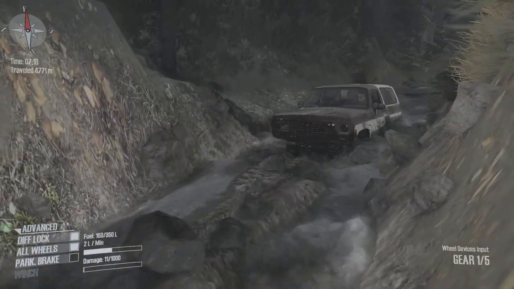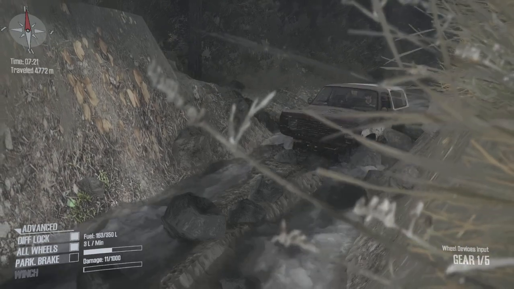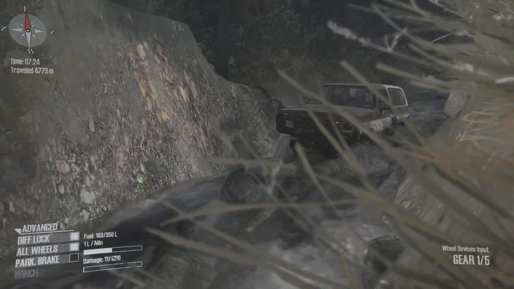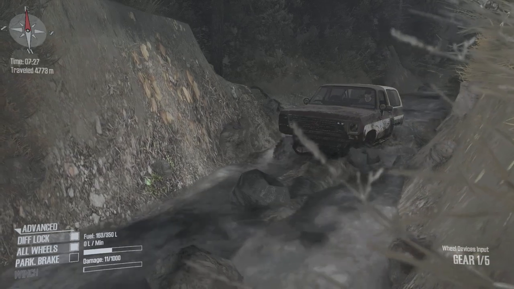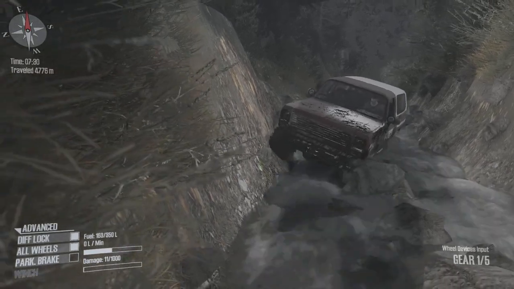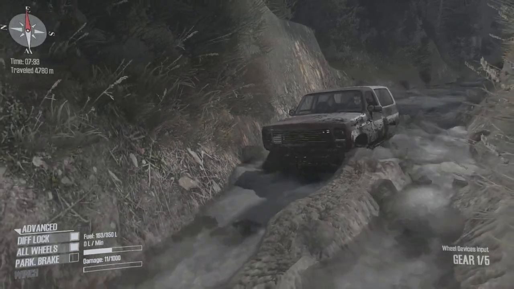Now let's just see if we can push on down here. Look at this rock, inconveniently placed right in the middle of the path. Almost a little bit high centered there. Let's see if we can push around to the side. Yep, those rocks seem to just break anyway when you hit them. They're not a major concern.